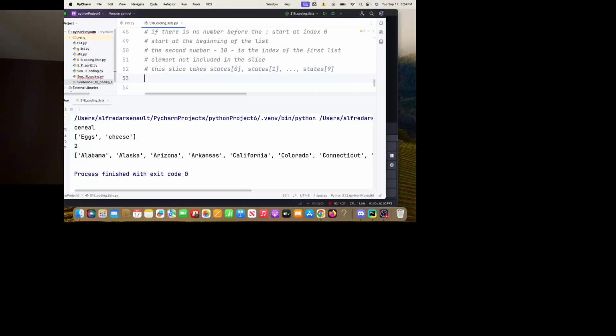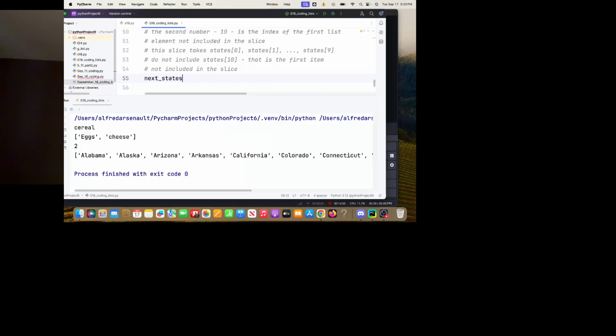Okay. Do not include states 10. That is the first item not included in the slice.